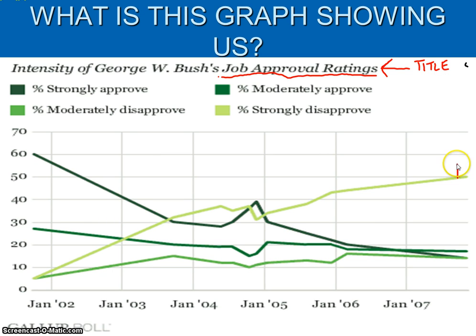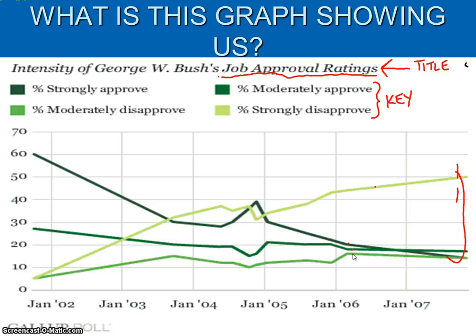Obviously, as we can see, this is a line graph format, compared to other formats like a pie chart or bar graph, which we'll look at in a second. Another very important element is a clear labeled key. As we can see, we've got four lines that are color-coded so we can differentiate amongst them to see the trends. But without a key, these lines could be useless. And perhaps one of the most important things would be labeling of our axes — here we've labeled the x-axis, and over on the end we've labeled the y-axis. Very important that we do that as well. So those are our general rules for making a graph.